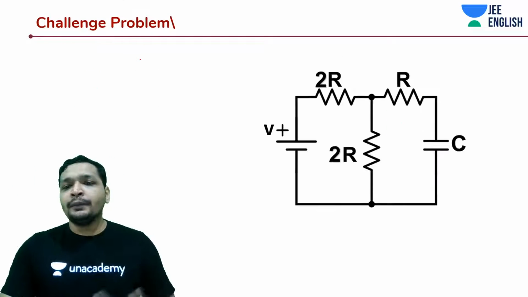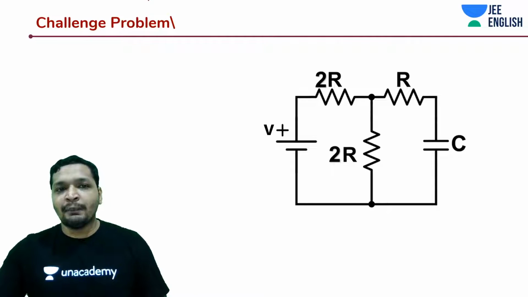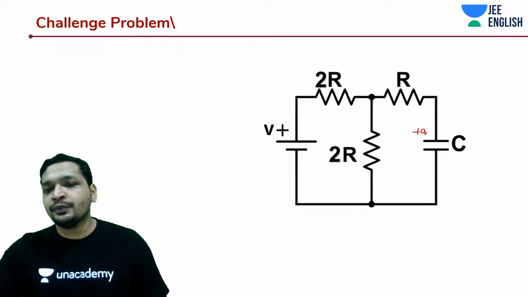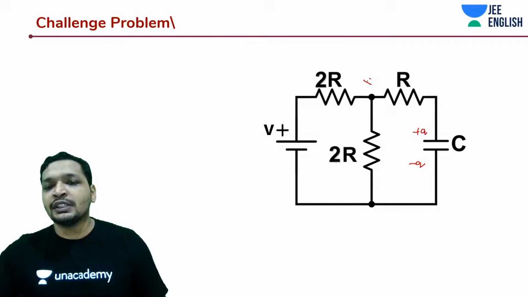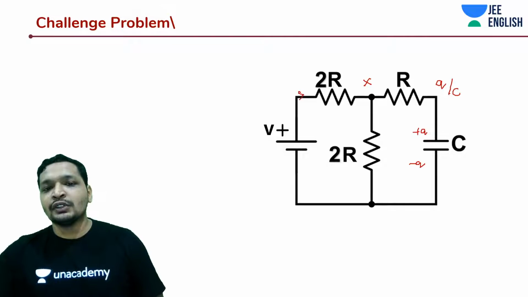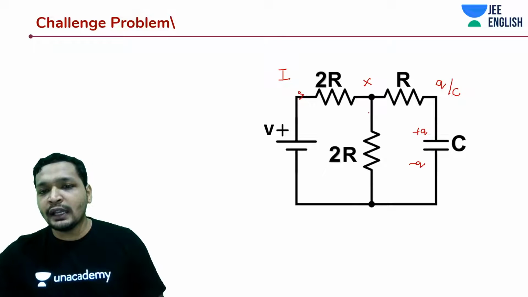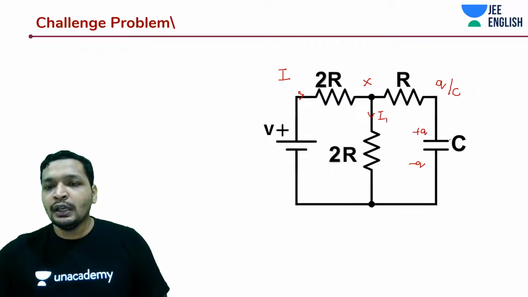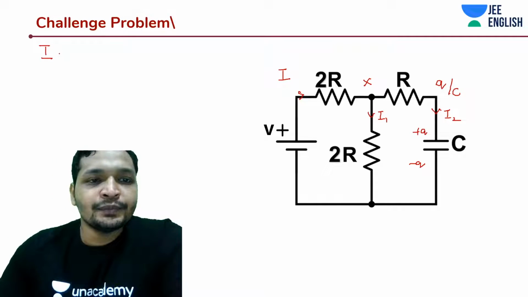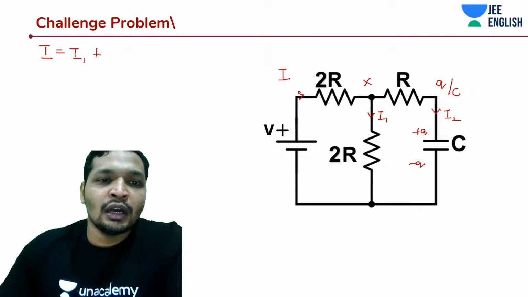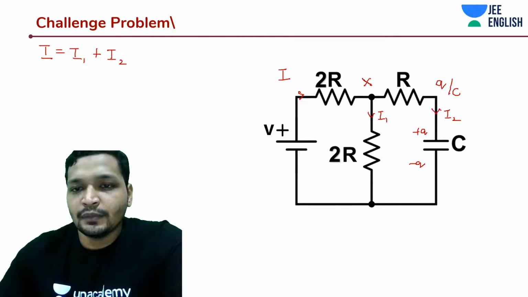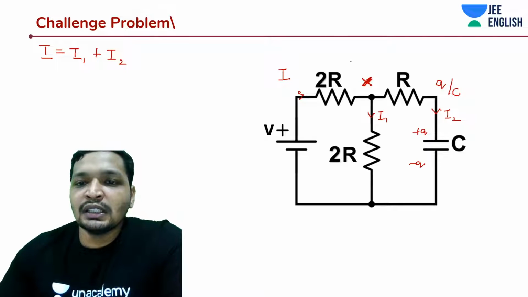Okay, let's move on, and the same thing will happen over here as well, and that is going to be some charge Q. I'm going to assume the same ditto procedure, guys. Nothing is going to change. This I'm going to say is I, and this is going to be I1, and this is going to be I2, right? I is equal to I1 plus I2. This time I'm just writing it down directly to find out X. Okay, we have to find out X, the potential X.